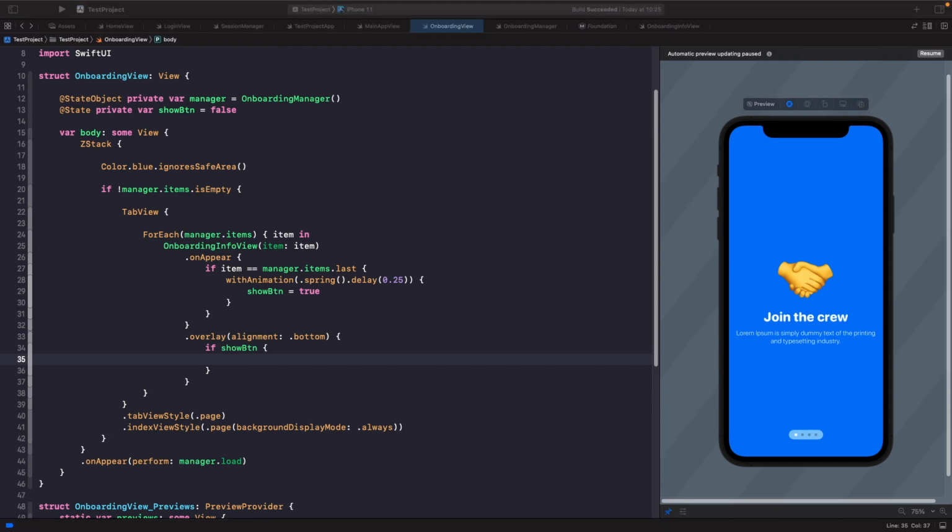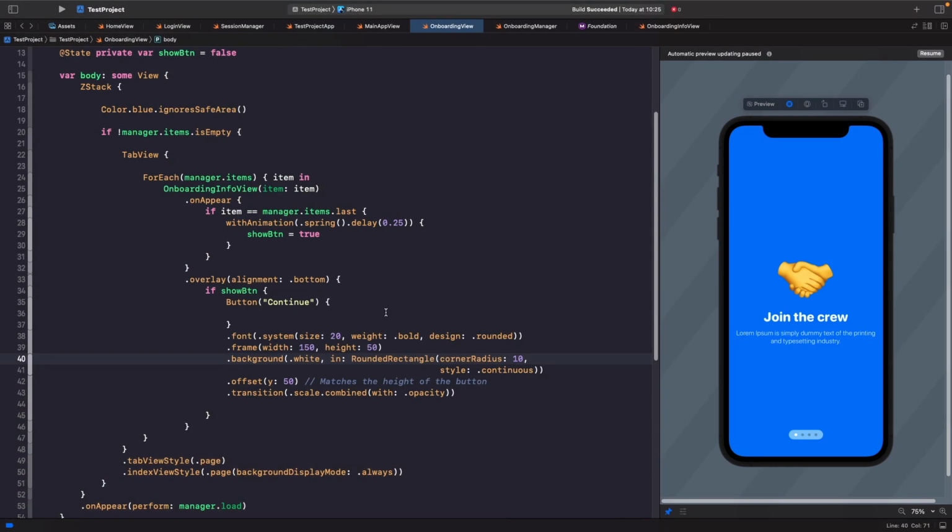I'm just going to type this out and then we'll break it down. So we just got a button here, and you're not going to see that because we're not on the last screen, but this button's just got some styles on it and a background. Now one thing you will see is two things on the end. The first thing is the offset. This 50 here isn't a magic number. What we're saying is that because the button is 50 pixels tall and it's going to position it 50 pixels from the bottom, we're going to push the button down based on its height, so that it's underneath this onboarding info view.